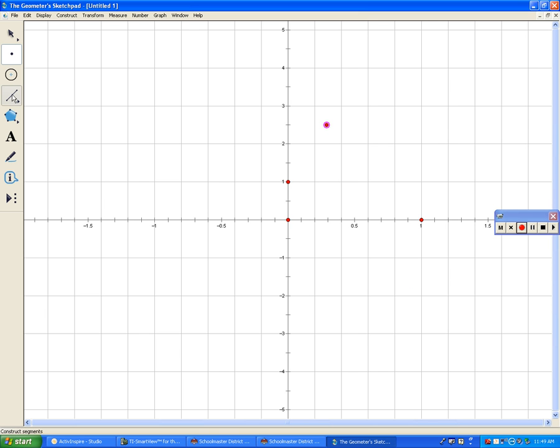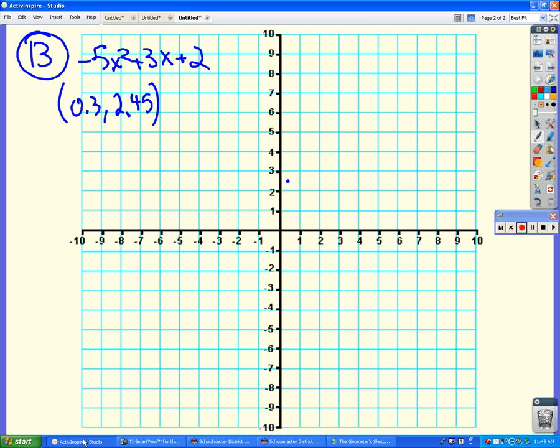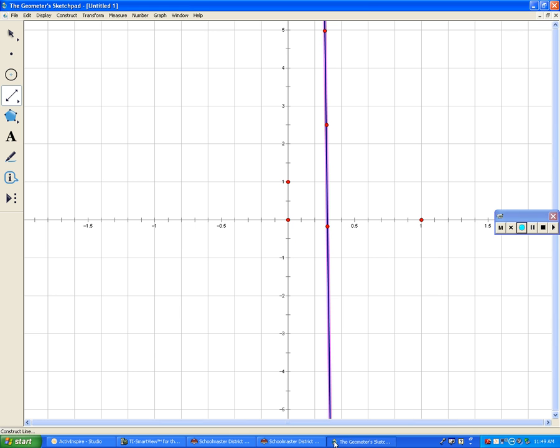Then I need to draw in here the axis of symmetry. And if you look at the original equation, where does that cross the y-axis? At 2, because it says c is equal to 2. So I can put a dot at 2 right here. And what do you notice is going to end up being true about this parabola? Yeah, it's a fat one. It's a wide one. It's really going to go out quite a bit that direction.